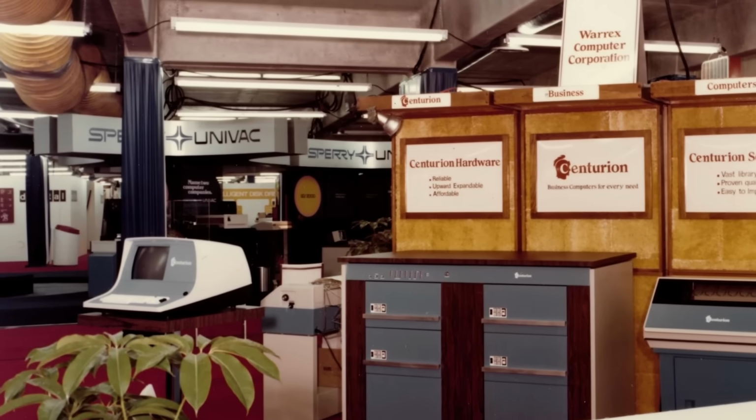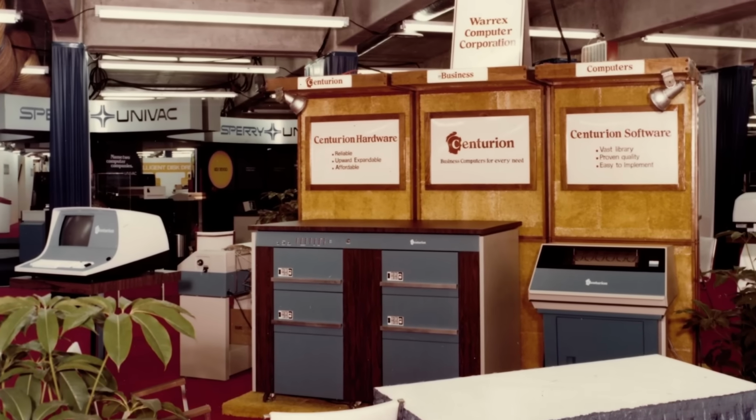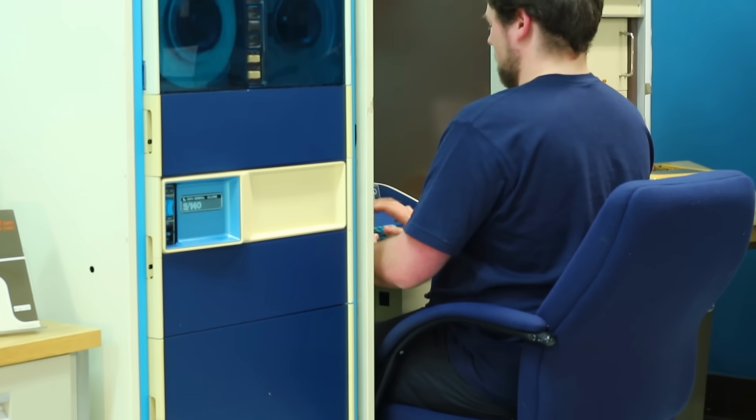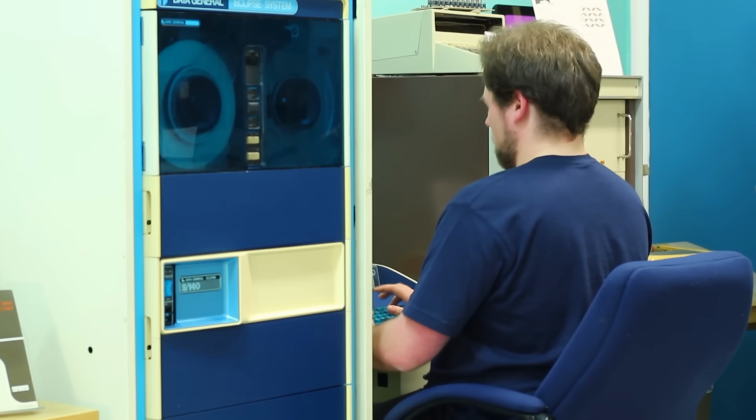The year is 1982 and you've got a friend in the biz who hooks you up with a ticket to go see Comdex. And while there, you see some of the wildest, most epic computing hardware ever conceived. You are thoroughly in love and you have to get your hands on a mini computer. But you don't have the $40,000 it takes to buy something like this Centurion.